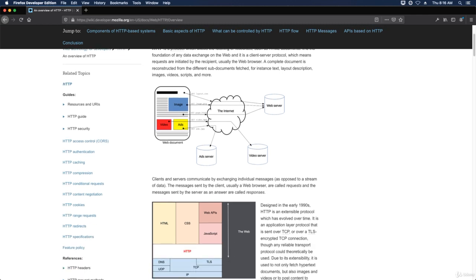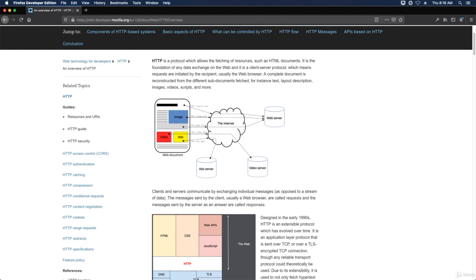Okay, so the internet is here, right? The web server's here, the video server's here, and the ad server's here. So when you open up a document, what it's doing is it goes to the internet, grabs the ad from the ad server and brings it in. Then it sends a request for the video and then sends a request in for the image. Okay, so you see how it says get layout.css, image.png, page.html, video.mpeg, and then ads.jpg.